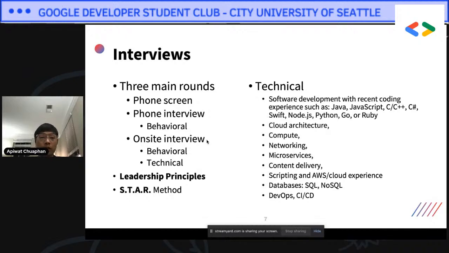But you don't have to be using Amazon Web Services when you answer the questions. For example, for CI/CD, you don't have to use Amazon CodePipeline. You can use something else like Jenkins or whatever is out there. It's going to be the same concept anyway. But if you know Amazon Web Services, I think it's a plus because you're going to be working with Amazon services anyway.